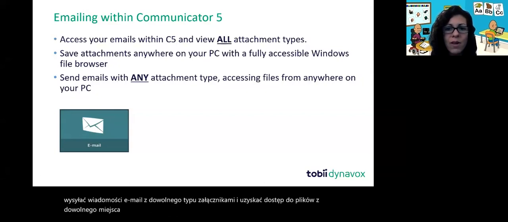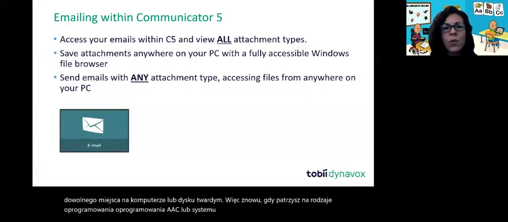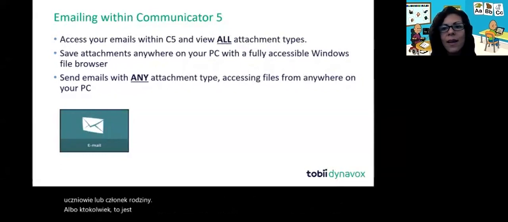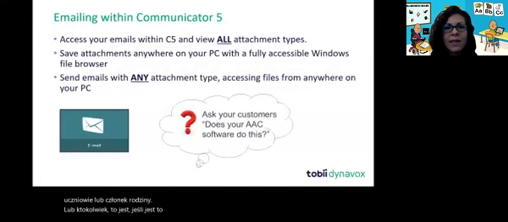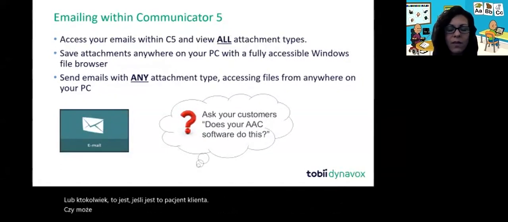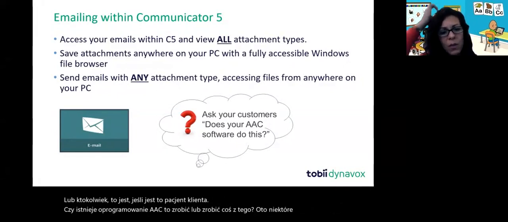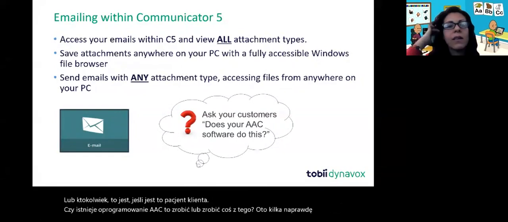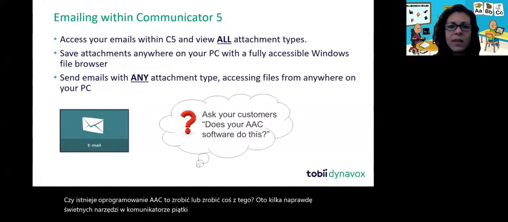So again, when you're looking at the types of software, the AAC software or communication system that your users or your students or your family member or whoever it is, your patient, your customer, can their AAC software do this or do any of this? So these are some really great tools in Communicator 5 that give flexibility to the user as well as independence.